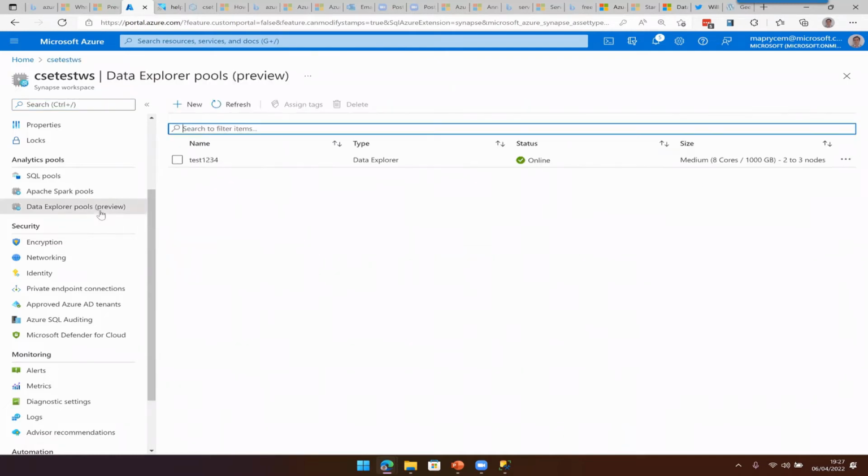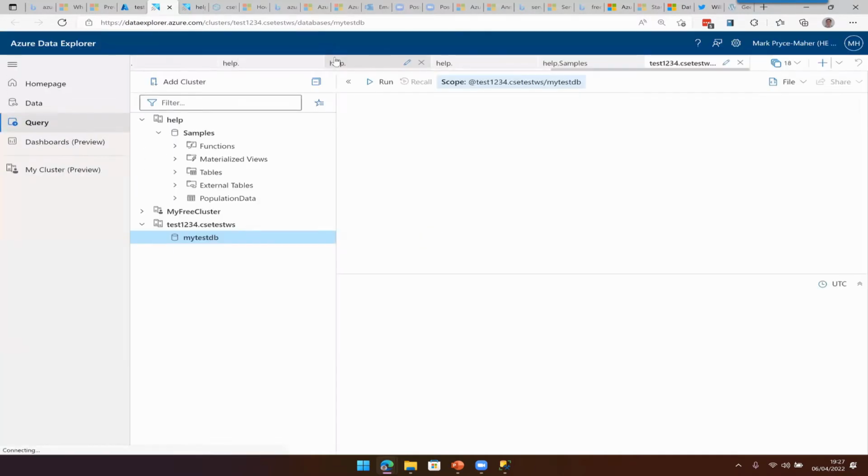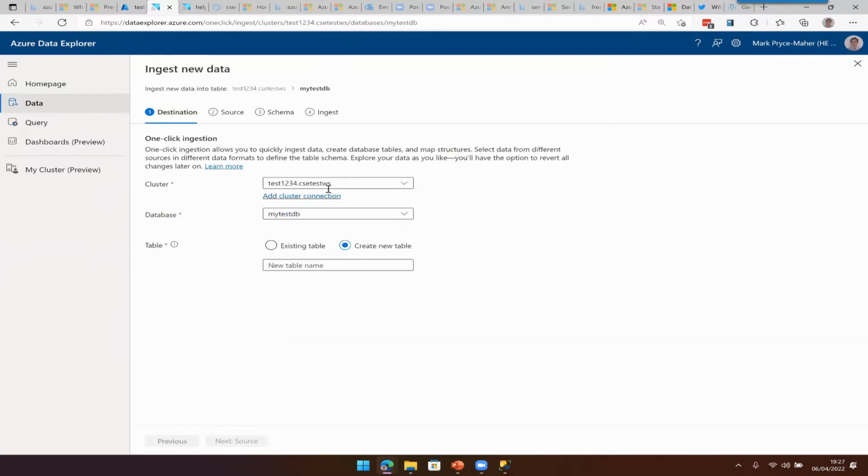And I think I've actually created one. So in here, I created this one earlier. I can click on it, you create a database, and then you have this wizard to start data ingestion. If I click on it, it goes straight into the UI, and I can start doing things like ingest data. I can create tables. I can create external tables, which are just tables over the file system. I can pick services, so I can go, right, where do I want to go into a new table.